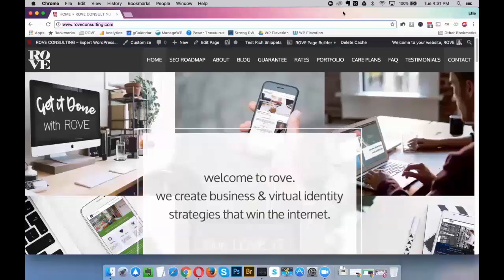Has WP Elevation influenced the business? The name Rove was there before, but the way of having clear care plans and project scopes that are very clear before starting — that changed. Before, I'd just say 'I'll do it for 500 bucks,' there was no clear process. Now with the processes, I can explain it to my fiancé who works with me sometimes, or my VA. It's a lot more streamlined and easier to explain to clients. Before it was all in my head, so it's really helped to be clear about what I offer and what the prices are.